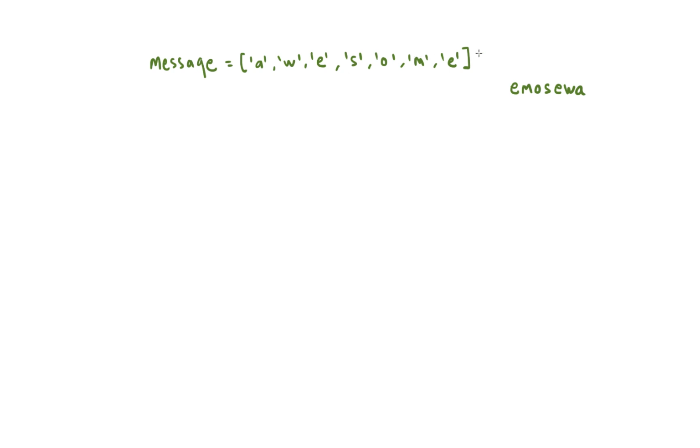Okay, so the reverse message is this, and when we complete our program, the result should be this. Okay, so the message that's given to us is a list. That's what we call this, a list of characters, and in other programming languages that's also called arrays. But for this I'm going to refer to it as list because in Python arrays are referred to as lists.